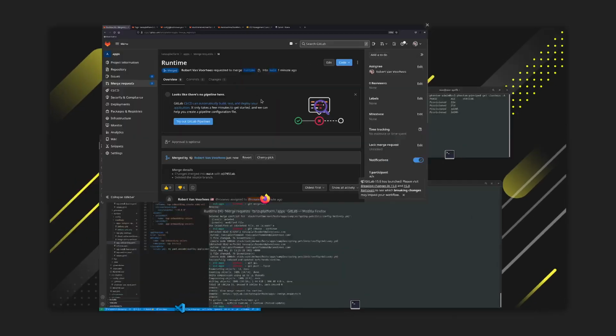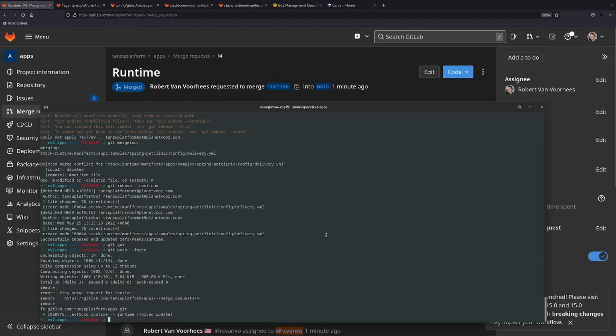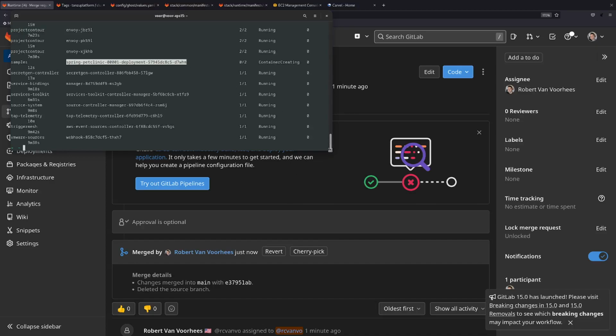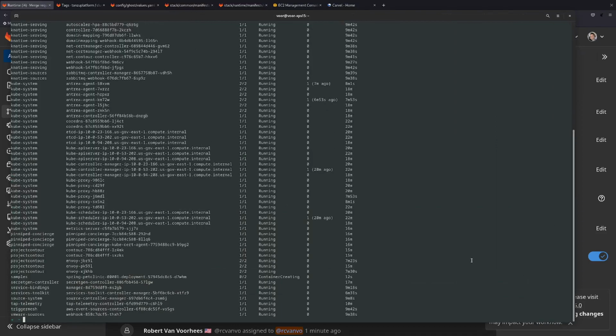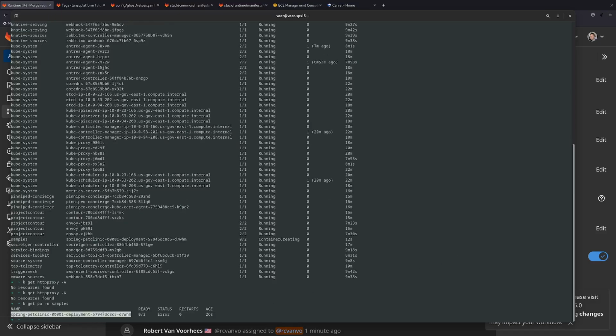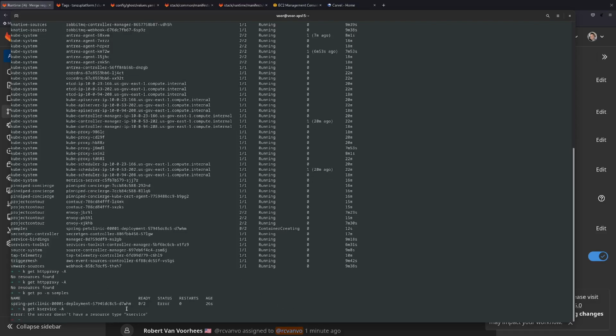And now we should see in our runtime cluster the container for Spring Pet Clinic is starting to come up. And there's an error. All right, other than the fact that there's an error on it, which I'll have to figure out why, you can see that it went and was applied as a workload, or as a K service, into the cluster. So I'll have to figure that one out.